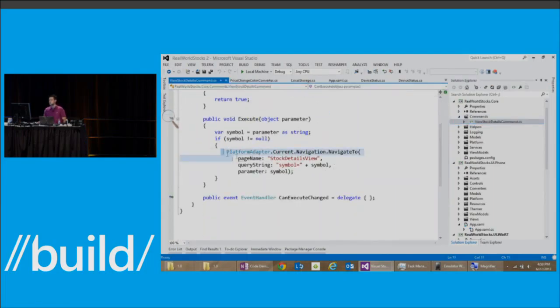And I'm just going to say platformadapter.current.navigation.navigate to. This, again, is an optional pattern you won't always want to do because some of your navigation are very different. Windows Phone and Windows RT have similar, but again, different navigation models. So what I'm doing here is using a platform adapter to say, go ahead and navigate this, and at runtime, it's going to pull out the stuff it needs. So I'm just saying, hey, go to a stock details view. The implementation figures out how to actually navigate between those. So I reuse that entire tap on it to change products.